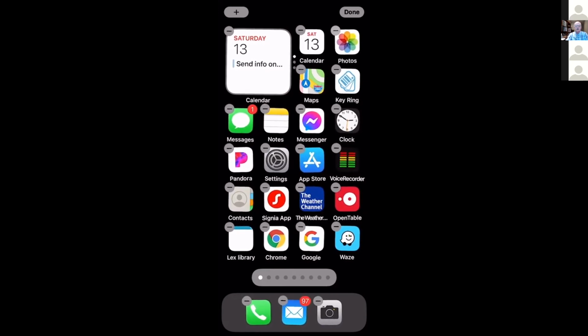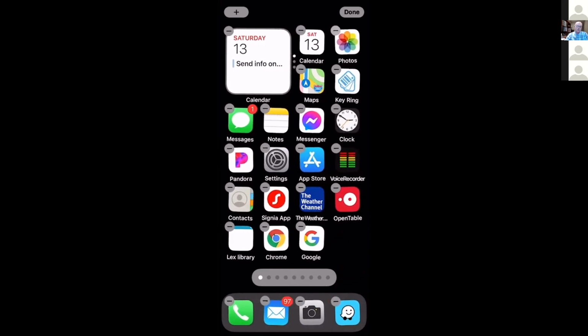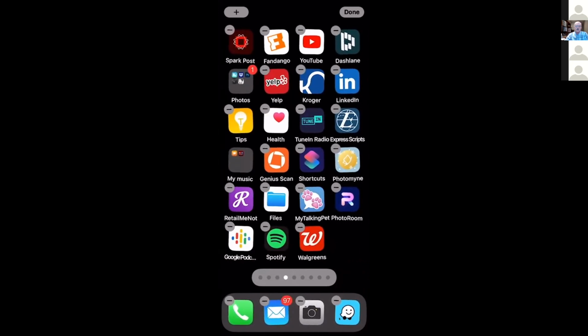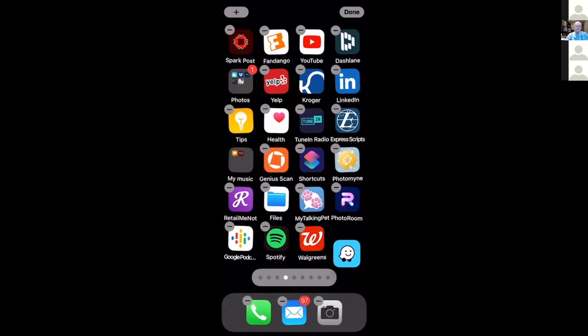Okay, it's dragging behind me right here, but I'll drag the Waze down into this area. Come on. There she goes. And then I'll move over to another screen where there's a vacancy. And then I'll drag this app back up. And then when I go back, I'll stop them from wiggling by touching the home screen. I'll go back to my home screen, and now I've got a vacancy.